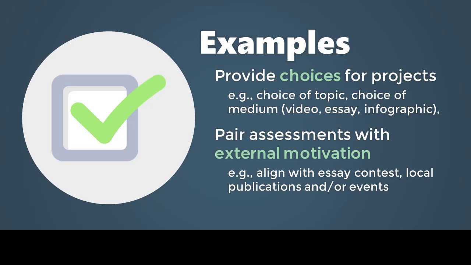So the first example is that you could provide choices for projects. For example, you can have them choose the choice of their individual topic, maybe give them a couple topics they can choose from. Or if you're an English teacher and it doesn't necessarily matter what their subject matter is, they could choose any topic. You could also have them choose the medium in which they're presenting their information. Maybe they have the choice of being able to do a video project or write an essay or create an infographic. Lots of different things they can choose from to really select what is going to be most engaging for them.